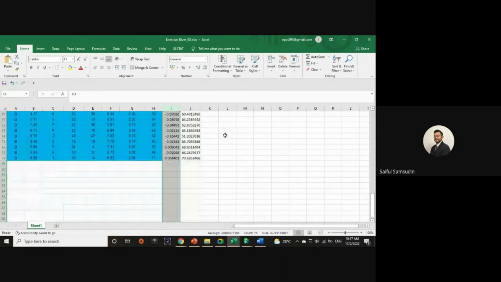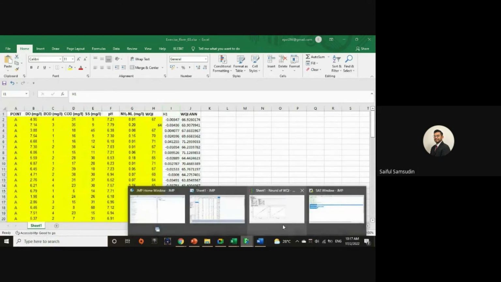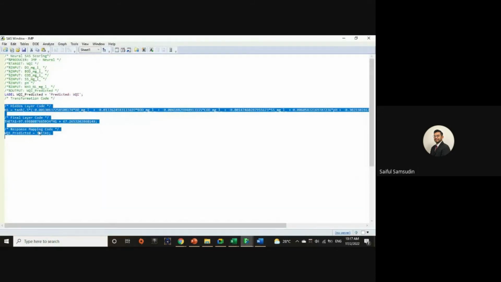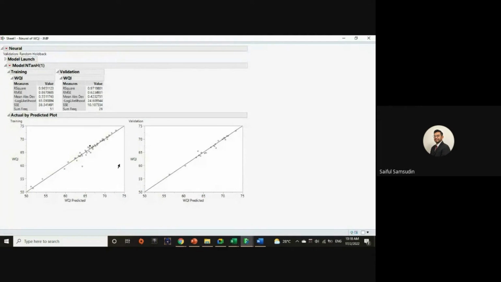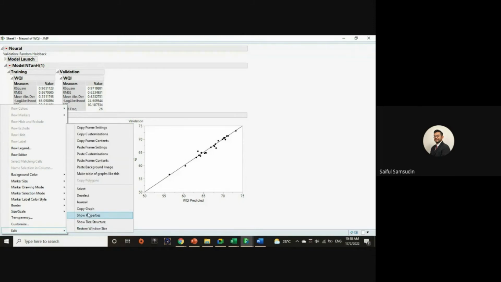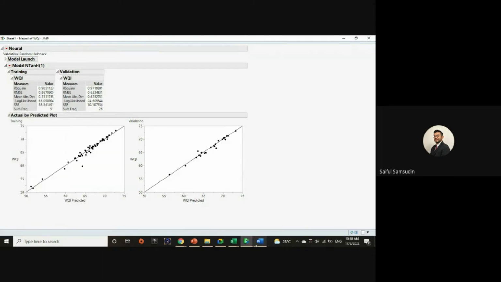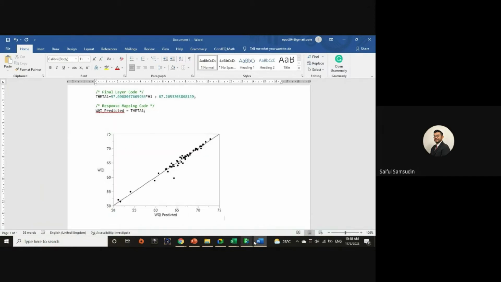Boleh. Alright, alhamdulillah. Okay, so kita explore lagi. Okay, this one, how you want to use the hidden node. So actually this one you can copy graph and put in Microsoft Word.